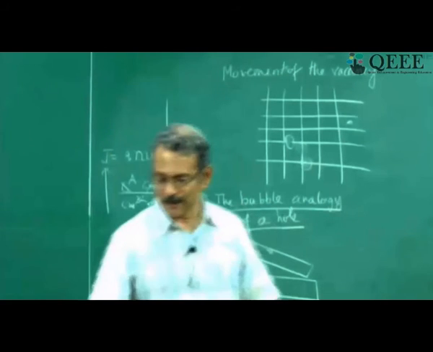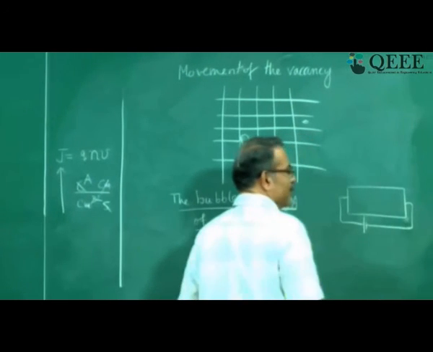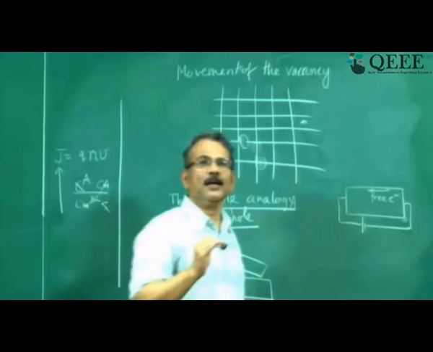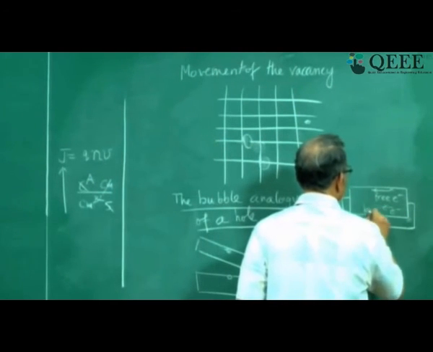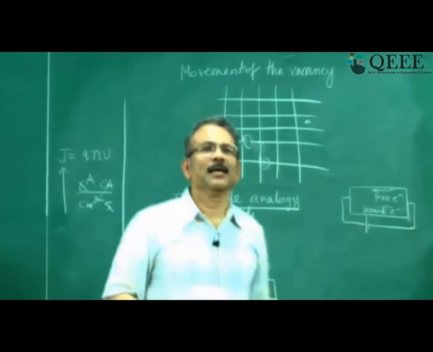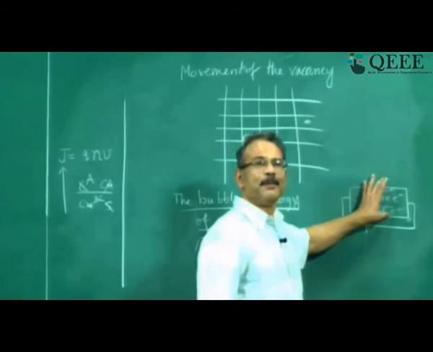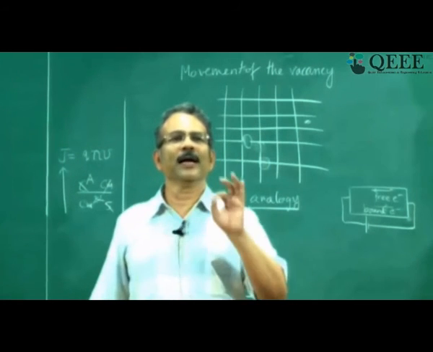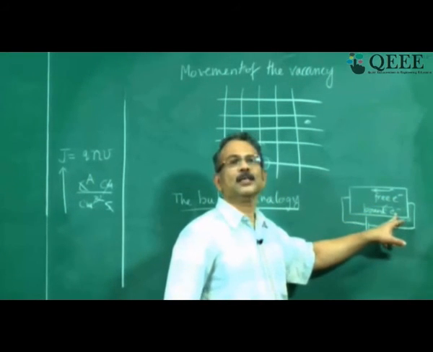So when you apply an electric field to a semiconductor, then you will have movement of free electrons, and in addition you will have movement of bonded electrons or bound electrons. How can bound electrons move? They move via the vacancies left behind by the free electrons, just as the liquid moves through the bubble, okay, in the same way. So if you now try to measure the current in a semiconductor, if you only try to calculate the current in terms of the free electron current, your current will be in error. You will not be able to get the full current, because in addition to the free electrons, there is a current because of bound electrons through the vacancies.